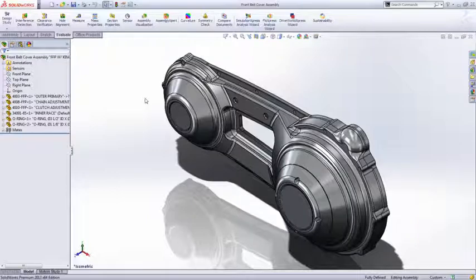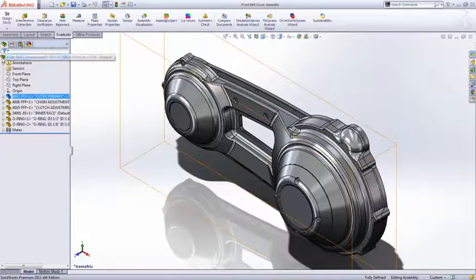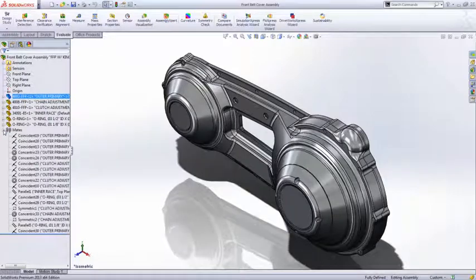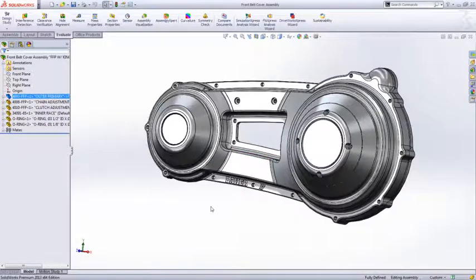Here, we're in SolidWorks 2013. We can see that we have an assembly that's comprised of components that are also designed in SolidWorks 2013. We know this because looking at the save icon, we don't get any notification that the files are older and will be updated upon save. This assembly also contains a series of standard mates that have mated them together. In this case, we designed belt covers for a motorcycle transmission. We are using the latest version of the software, 2013.